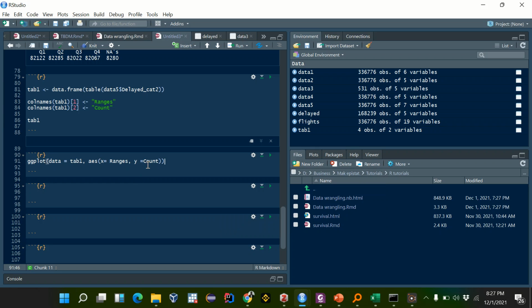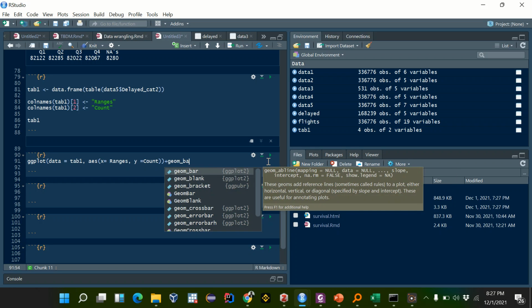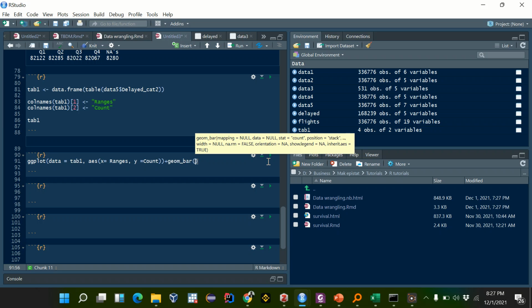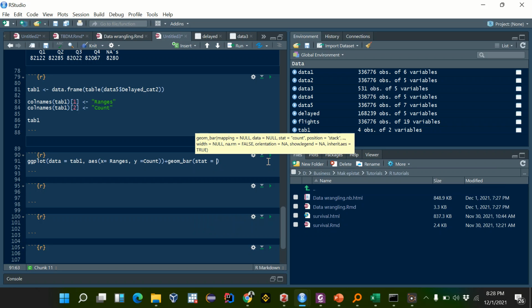So what next? What's the geometry of this plot? I want the geometry, which is geom, to be a bar. Inside this bar, what do you want from this bar? stat, and it's going to be identity. It means you're not changing anything.